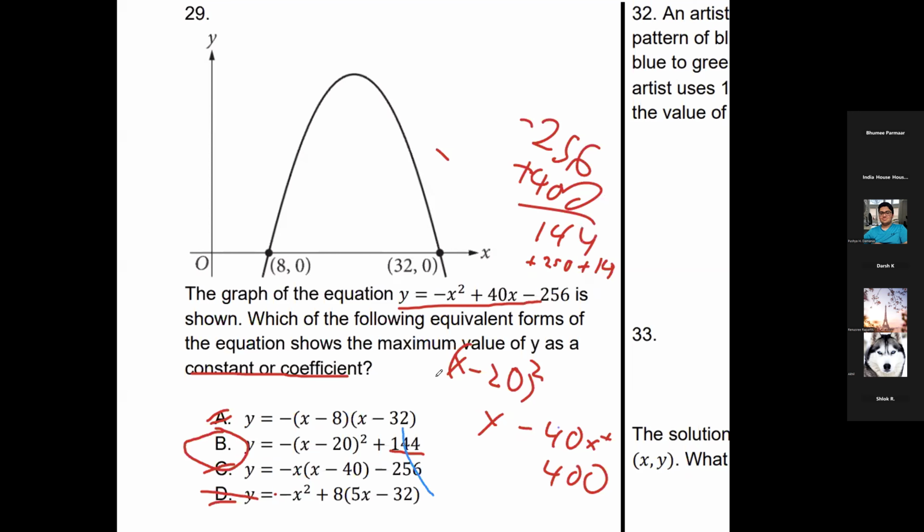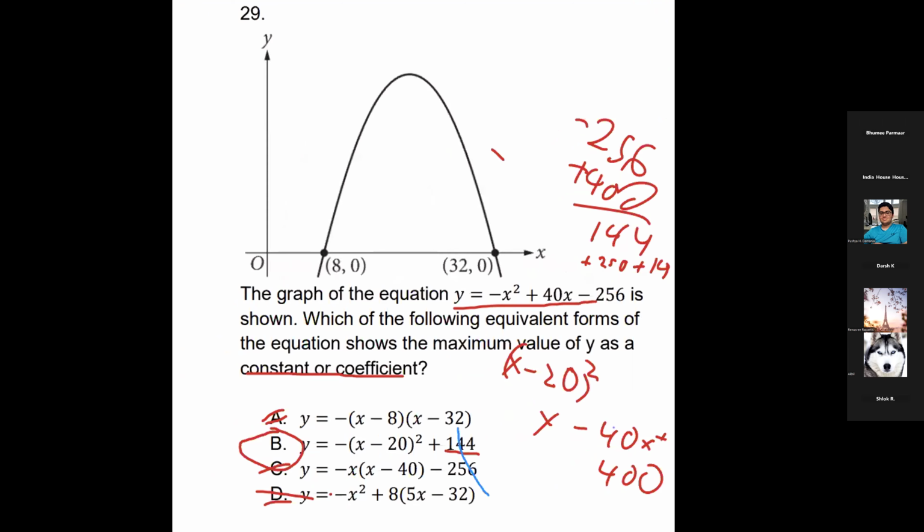So you can also get this equation like that. Basically, you'd have to simplify this. To get this into this form, you'd just have x squared minus 40x plus 400. So you're adding 400 to this side. So this negative 256 would become positive 144, and then you could just do x minus 20 squared. So you could do it like that. It's a bit more complicated. Would not recommend doing it that way.